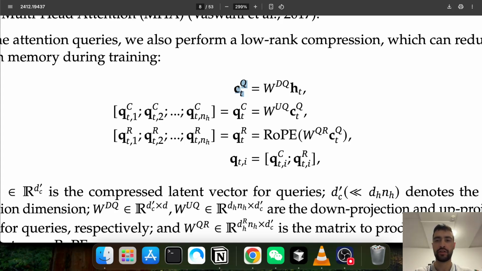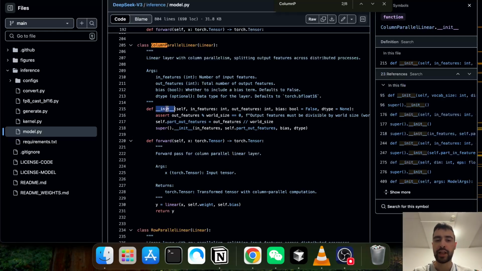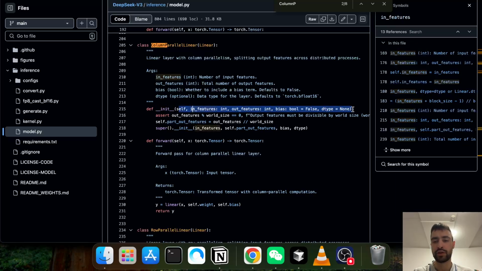So here it's the dimension. And this linear layer is going to be this matrix that converts those input features into output features. So that's what we get, input features and output features. We don't use bias here, and the data type can be some data type, but the default is brain float 16, which I will talk about later, or you can search on YouTube. Then we initialize with all of those same arguments.